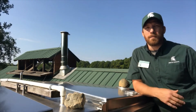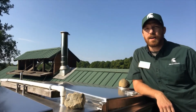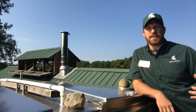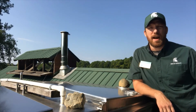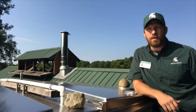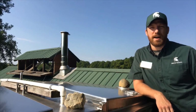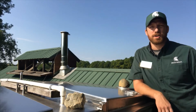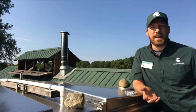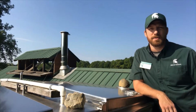And each year we do public tapping days where the public can come out and learn how to tap a tree. We also do a large pancake feast where you can get a wagon ride and tap a tree with an educational guide, and of course have an amazing pancake breakfast. Right now, the Sugar Shack is actually doubling duty as a garlic drying shack. So we have a large vegetable production at the farm that you're going to see here shortly, and we need places to hang up our garlic and dry it before it gets distributed to our CSA members.